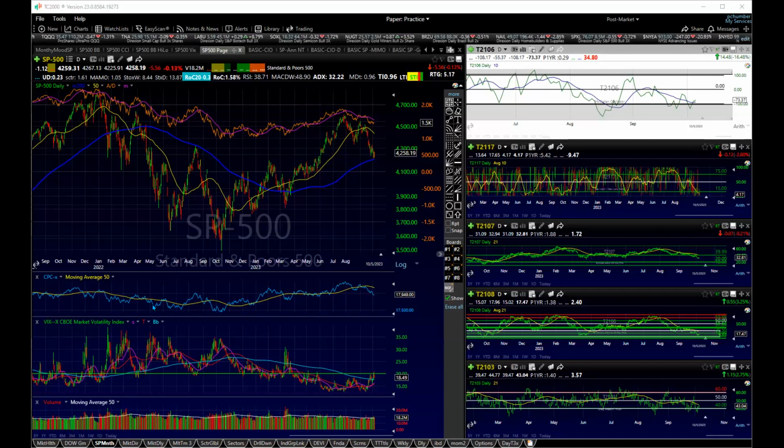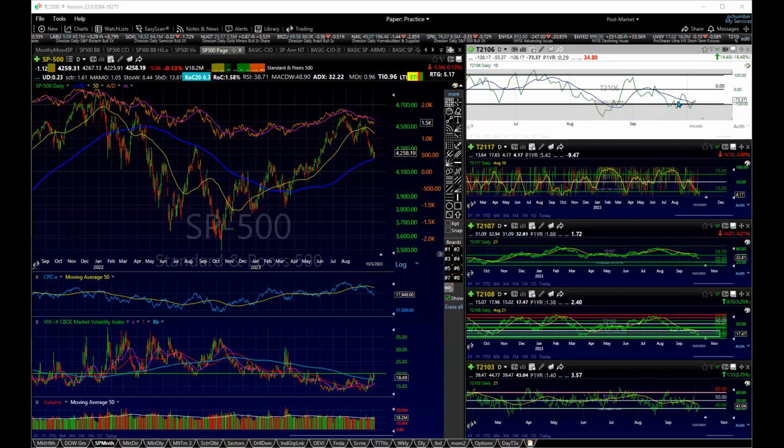And then the advanced decline line on the NYSE, we can see that's also moving down. Putting on a moving average to smooth it out a bit, we can see a period of weakness coincides with this. And if we look at the same advanced decline on the S&P, we can see that's coming down as well. So a lot of weakness showing up on this side.